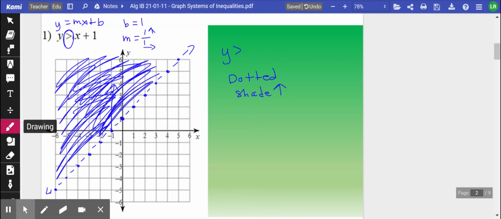One thing to keep in mind, since this is a dotted line, this data point here, 1, 2, since it's on a dotted line, that is not one of the solutions. If it would have been a solid line, it would have been. But all of these other ones, for example, here, this point that's in the shaded area, -2, +4, that is part of the solutions. So that's what that shaded part is going to represent.